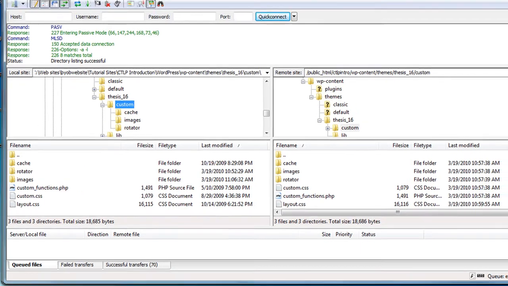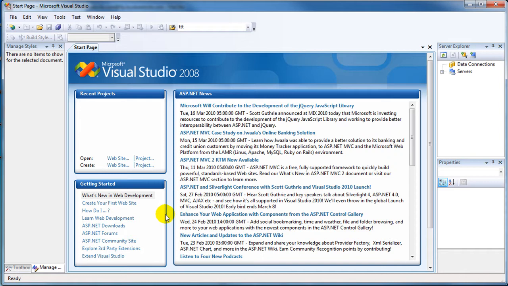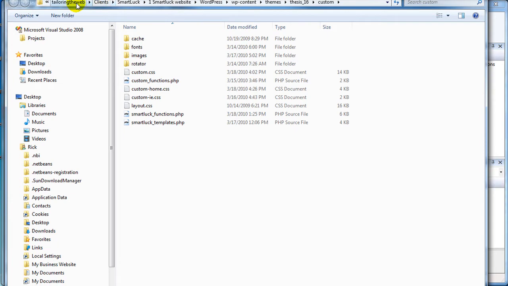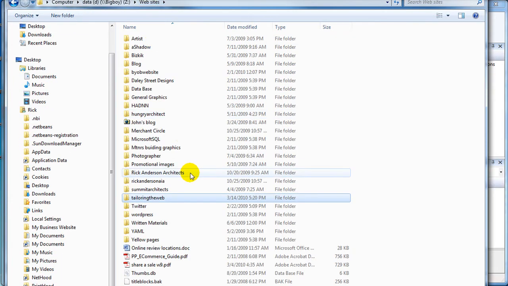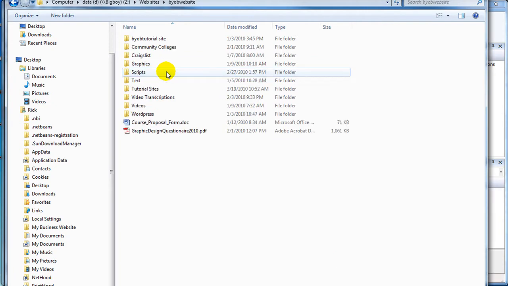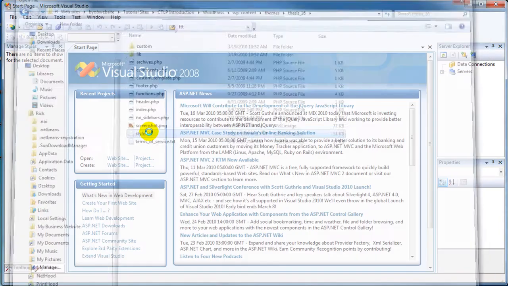So now that you've seen those files, let's go ahead and open up our local copy of those files. So we'll open up our favorite text editor here. As you can see, I like to use Visual Studio. There are plenty of other good code editors out there. And when we start talking about PHP, I'm actually going to use a different one that is freely available. But for the time being, when we're looking at CSS, I'm just going to use Visual Studio because I'm comfortable with it. So we're going to start off by opening up those files. So I'm going to go over here to where I have that stuff stored under websites. And so I'm going to open up Style CSS.